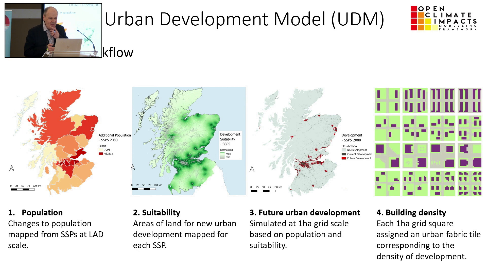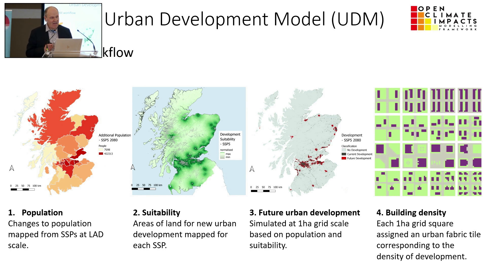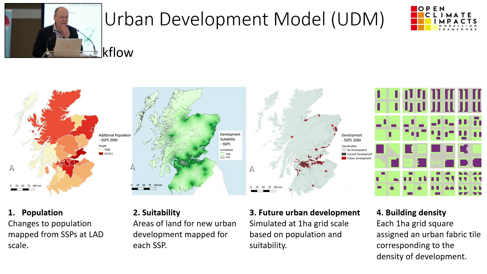Starting with Scotland, we use populations from the UK SSPs and then look at the issue of suitability — what areas are most suitable? For each SSP there's a narrative, a storyline about the priorities of that world. We've interpreted those storylines and developed different realizations of each SSP to reflect that, ending up with areas that are suitable or unsuitable. Panel two shows that suitability score for one particular SSP.